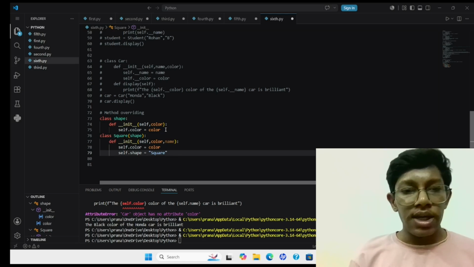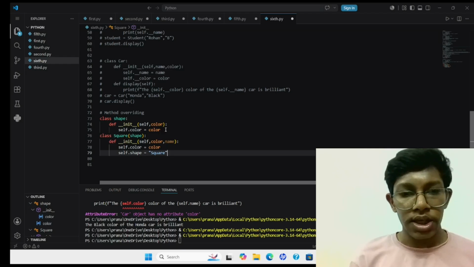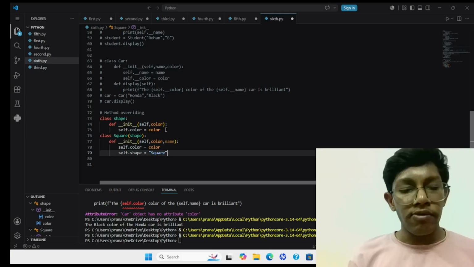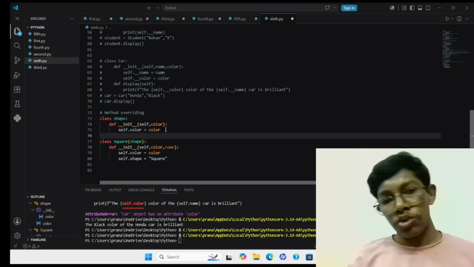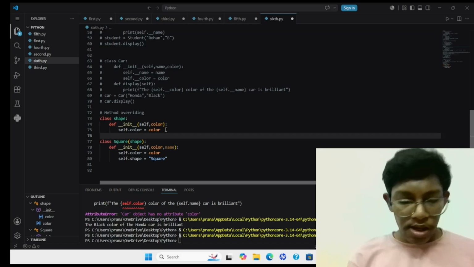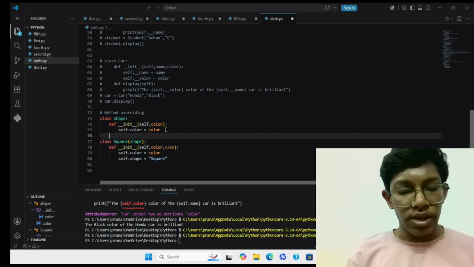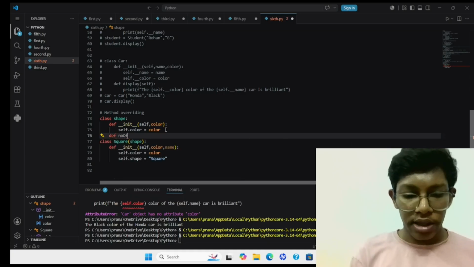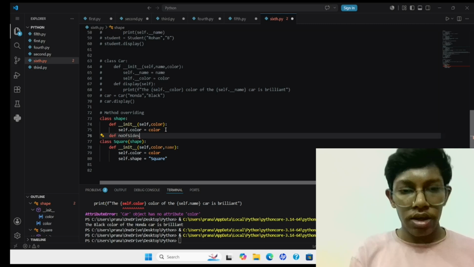Let's see how. Let's suppose we have our shape class. So I want to print the number of sides of a shape. For that, I would use a method def number of sides, which is taking self parameter.